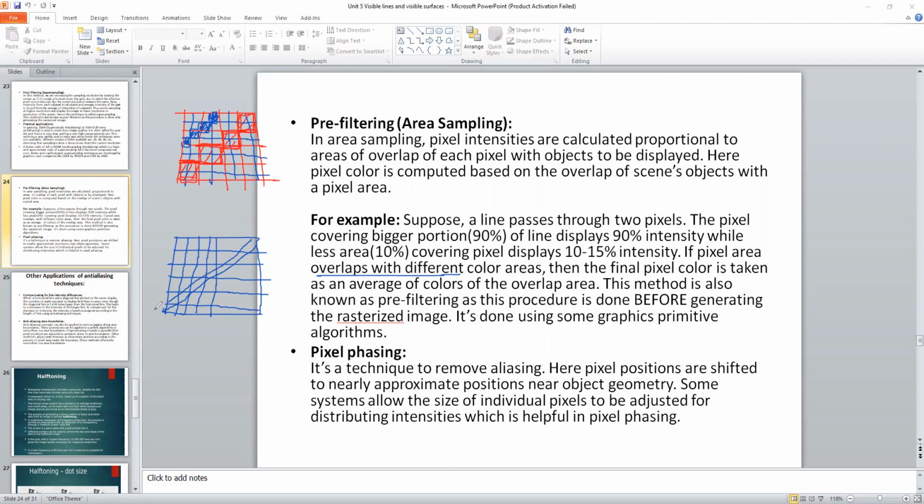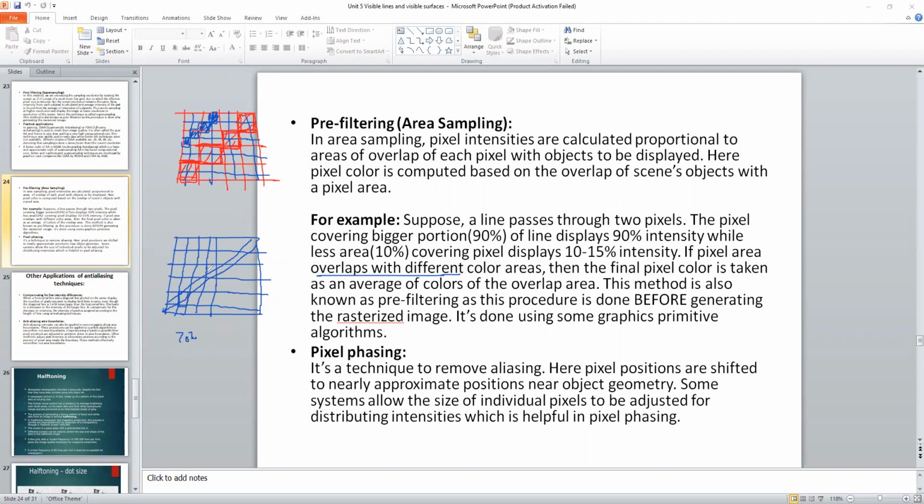Okay, so here if I observe the portion of pixel covered by the line, so if you consider this pixel, the amount of line is covering more than 70% of the pixel. Pixelची size पैकी 70% size is occupied by the line. So in that case, this pixel is given the intensity of that line, which is 70%. So this pixel will be 70% blue.